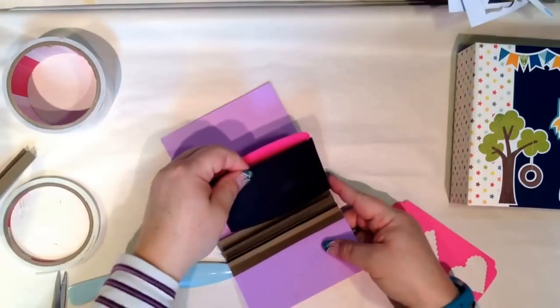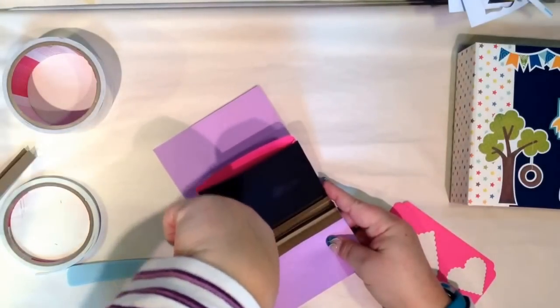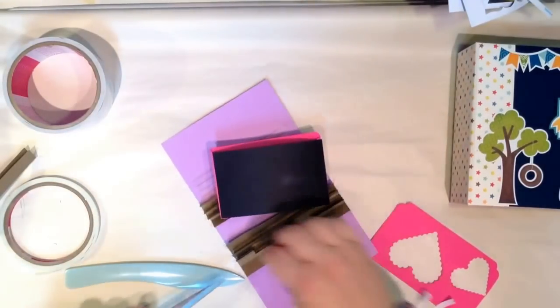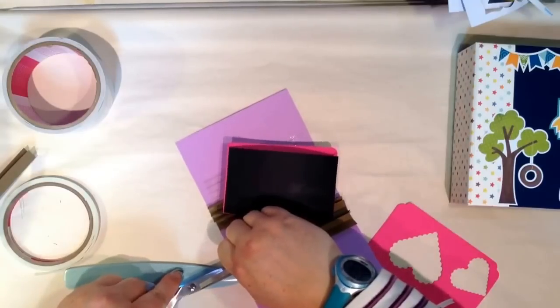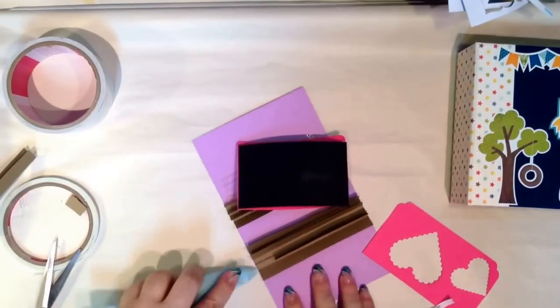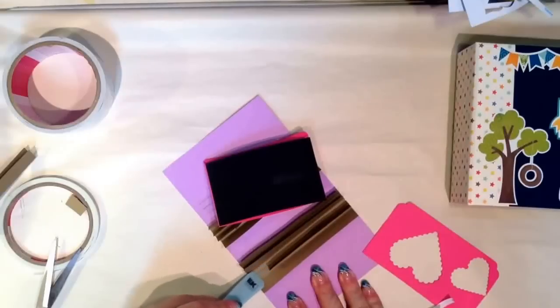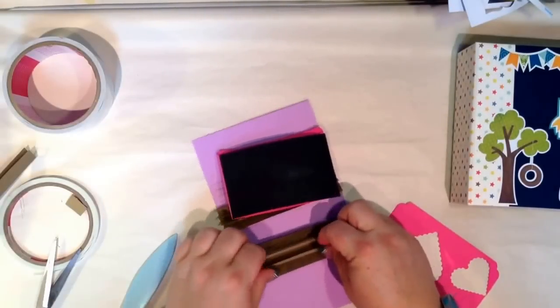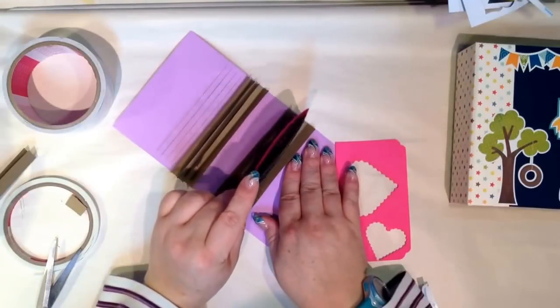Okay, this is going to be shorter, so I'm going to adjust it a little bit. Right there. Normally, I would not cut this hinge like this. I would actually make a hinge that was the proper size. But with the glue, it's a little bit more forgiving. Okay. So you can see what I'm going to do is I'm going to put this on here just like this.